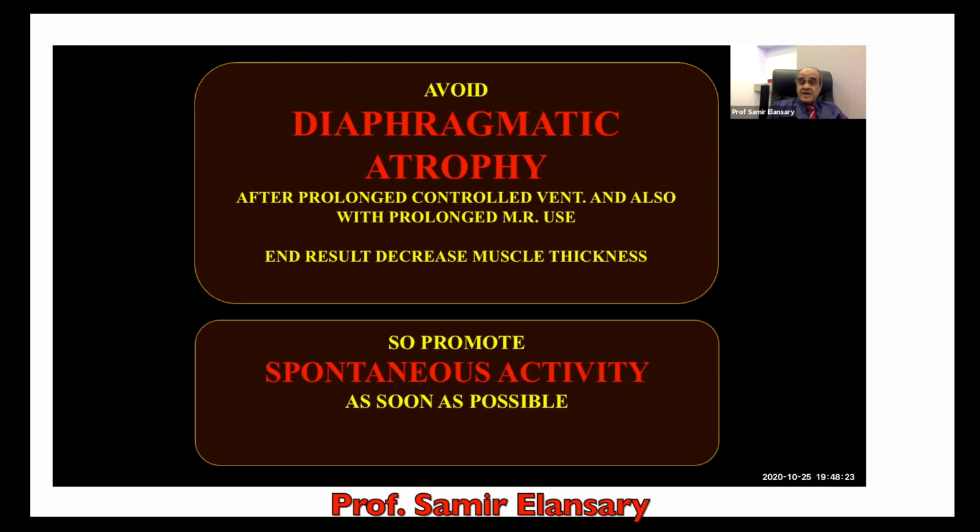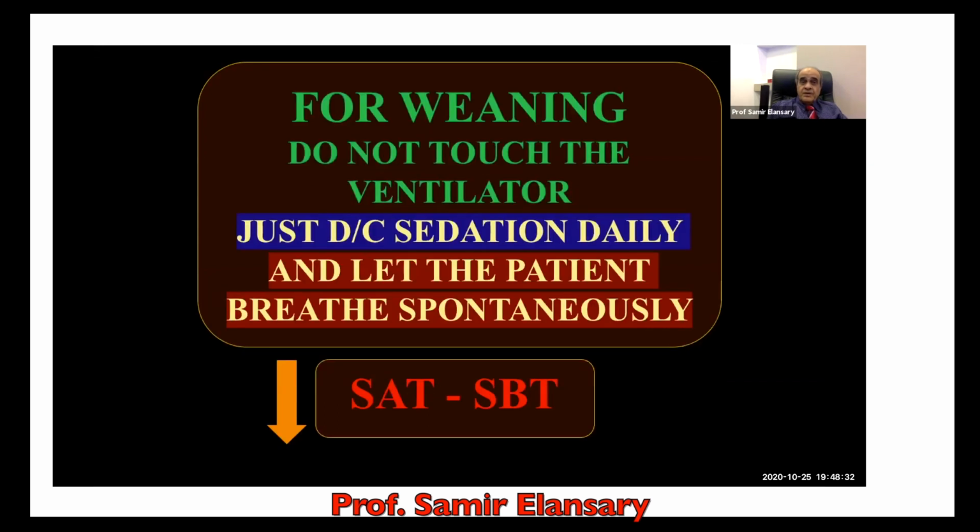Avoid diaphragmatic atrophy and avoid long time on ventilator, very bad, and also avoid too much neuromuscular blockers. For weaning, don't touch again the ventilator, just discontinue the sedation daily and let the patient breathe spontaneously. SAT, SBT, every one of them decrease the ventilatory days by about 2 days. Every one of them. SAT, spontaneous awakening trial, and spontaneous breathing trial.